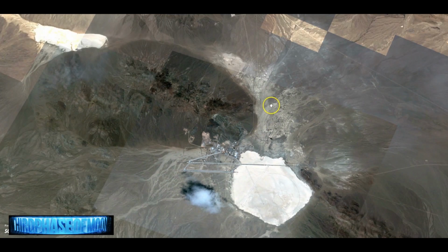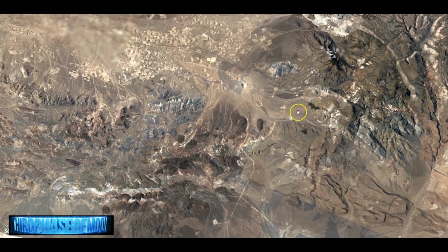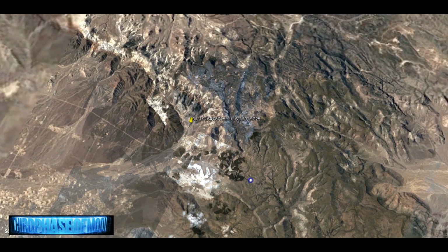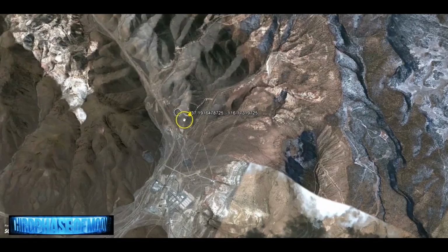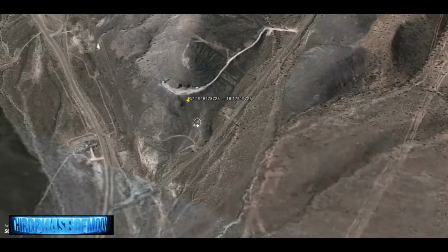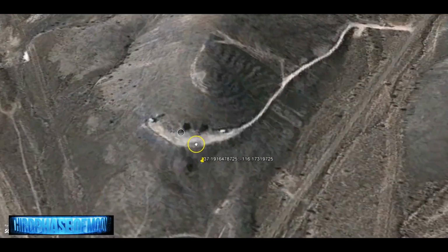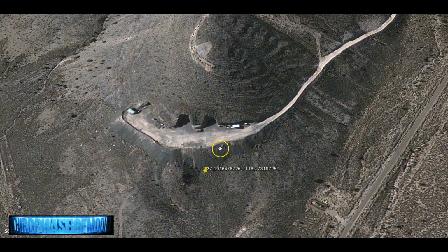This is Area 51, and what we have just received right here at Third Phase of Moon is a discovery from Sweden. The man wants to remain anonymous, but we're going to shout out the country who discovered this. Thank you so much. Take a look at what he discovered right here. We're going to pull in, and right in this mountain range, if you see this driveway, it seems to lead to some kind of, take a look at this, hidden underground entrance. Possibly these are two entries to a base within this mountain range.